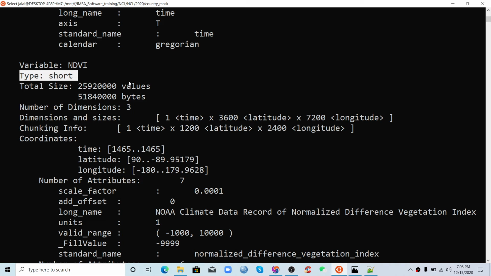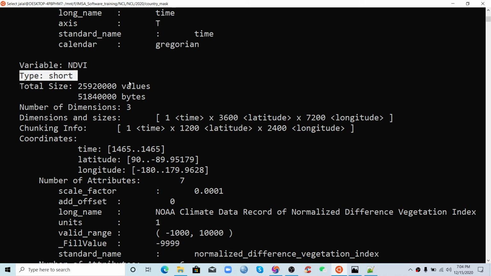If you don't have a computer background, there is short, float, double, etc. In floating data, if I say for the temperature, maybe you have 30 degree centigrade, right? Or 30.5 degree centigrade. If it is floating data. But if it is short data, it will take more memory.